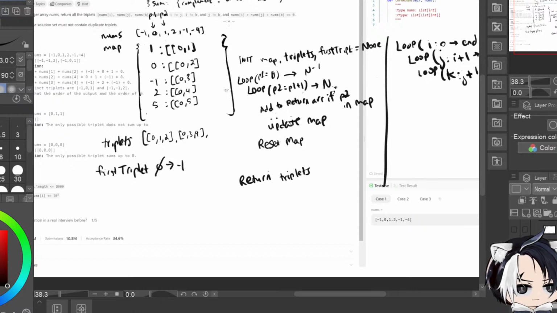And so you'll have to reset because the complements change with those 2 pointers. Because now these are the 2 pointers, and now the complement is definitely different. Yeah, you have duplicates.